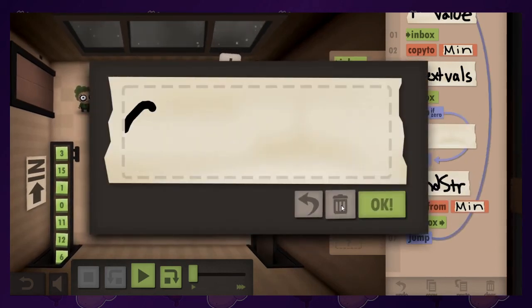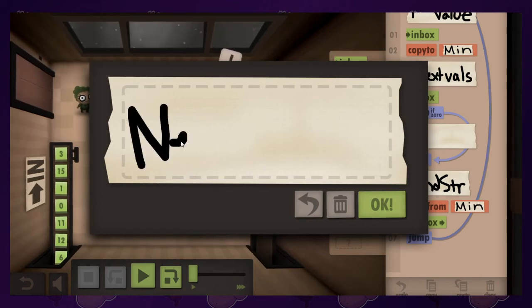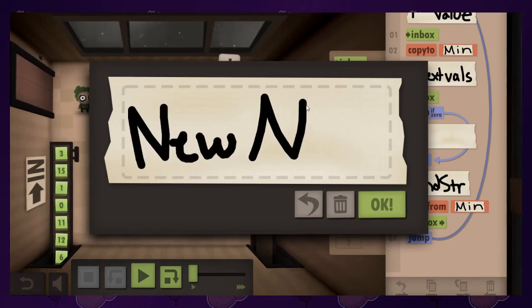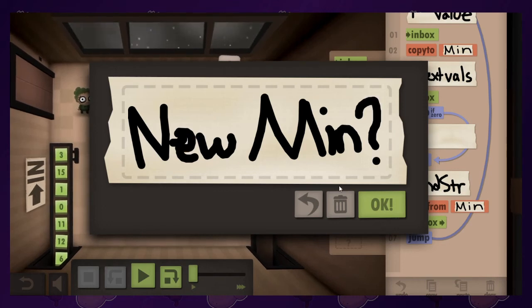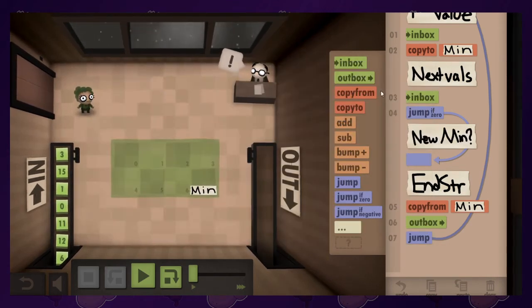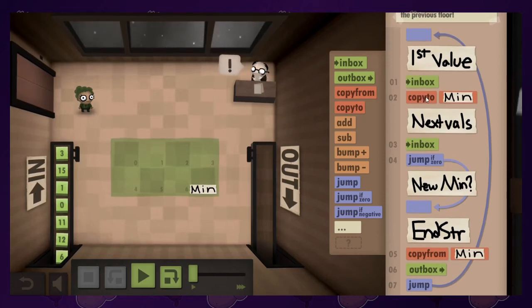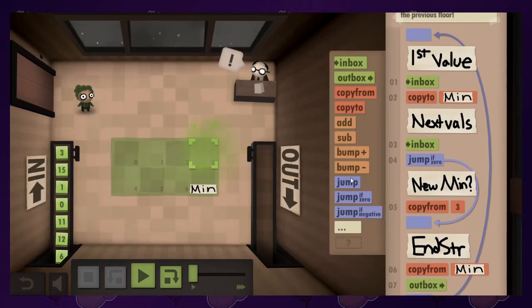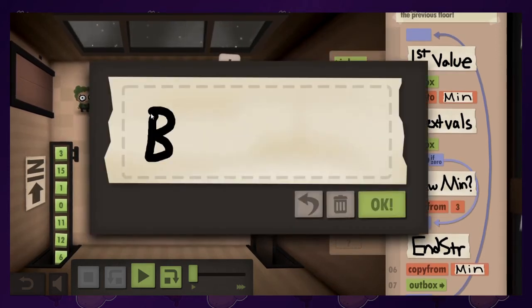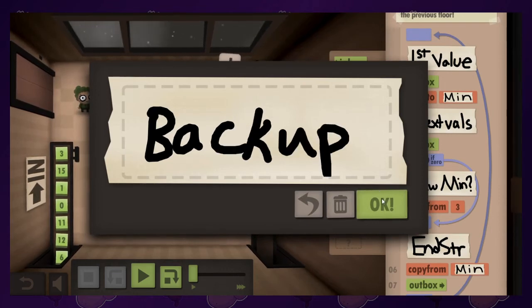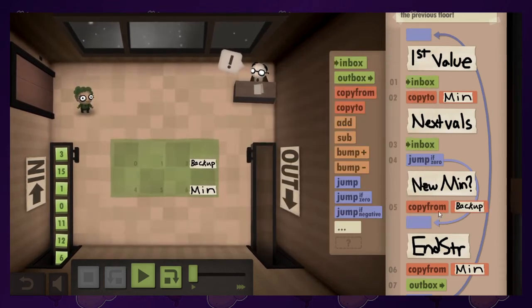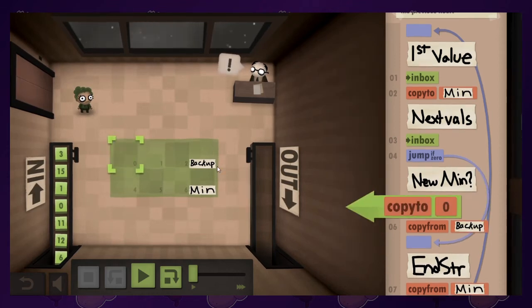Compare. Let's say, is it a new min? So we have that minimum. We're going to subtract. Well, we want to back it up just in case. So we'll back it up there. Let's copy to backup, not copy from.